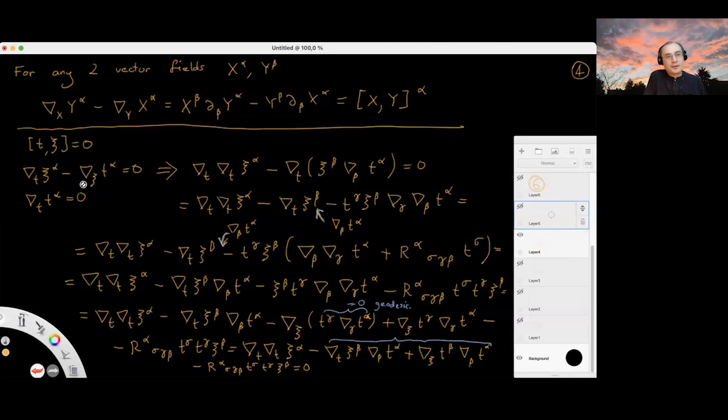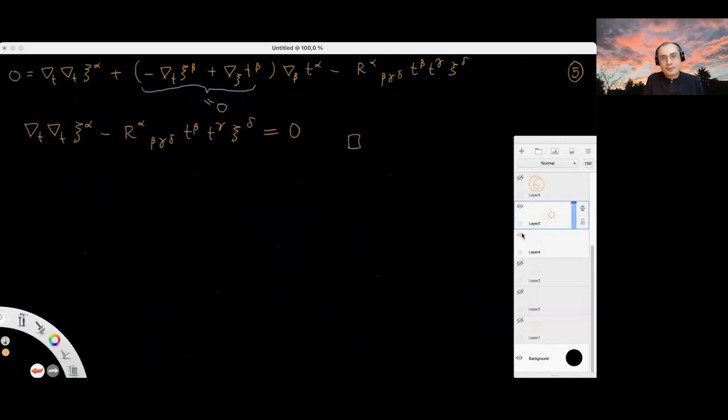We have basically differentiated this commutation relation between t and psi with respect to t. Then we applied a little bit of tensor algebra plus the identity for exchanging the order of covariant differentiation over here. Then a bit more tensor algebra, and we noticed that something simplifies because of the geodesic condition over here. And then we did a bit more tensor algebra just to discover that two terms cancel each other out again because of the commutation relation, and that's what results.